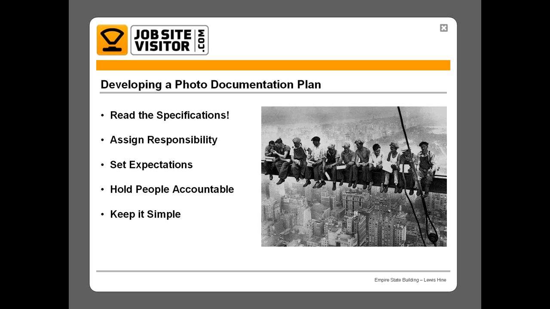Then one of the most important things with developing a photo plan is assigning responsibility. I see a lot of companies fail with their project photos because they don't assign the responsibility to one specific person or a group of people. These people need to understand that it's their job to go take photos, and you have to set expectations for these people. You have to make sure they understand how often they need to go take their progress photos, how many photos are going to be taken and that type of stuff. So it's very clear, and then most importantly, you need to hold people accountable.